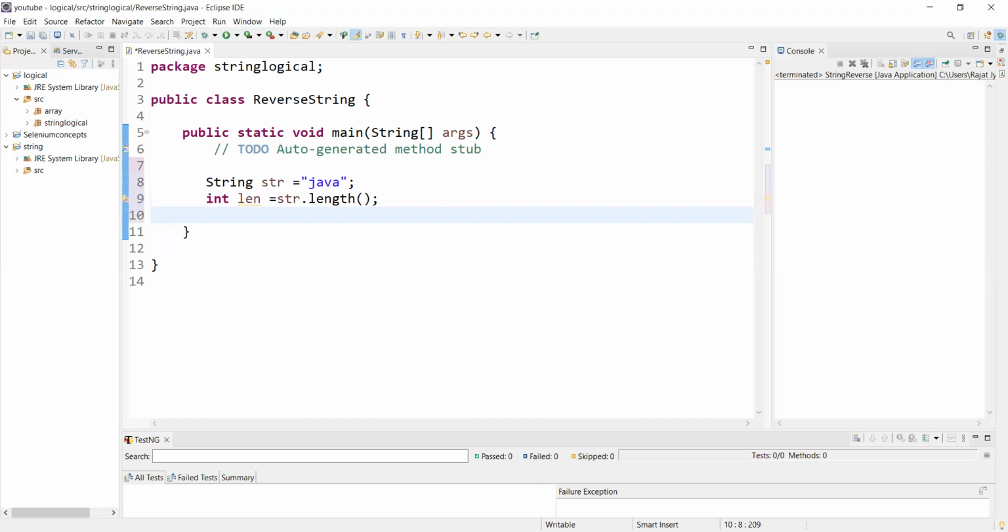Now what we're going to do is run a for loop. Guys, please let me know if you are aware of looping statements like for and conditional statements, if else, switch statement, while statement.